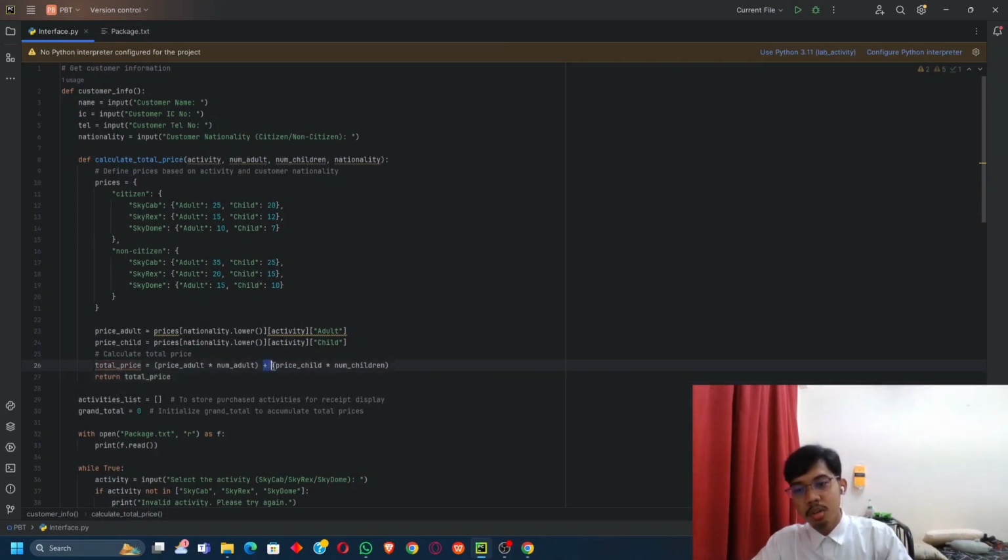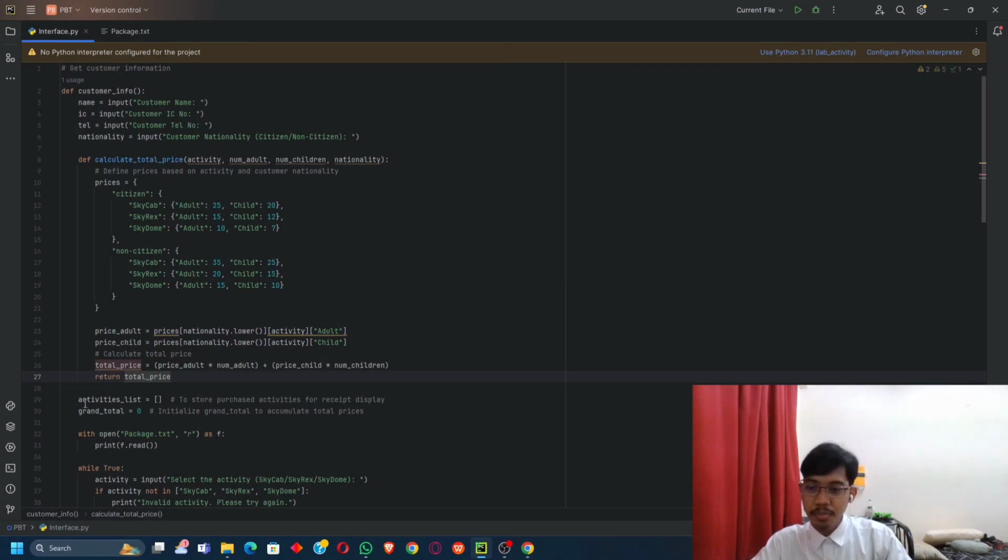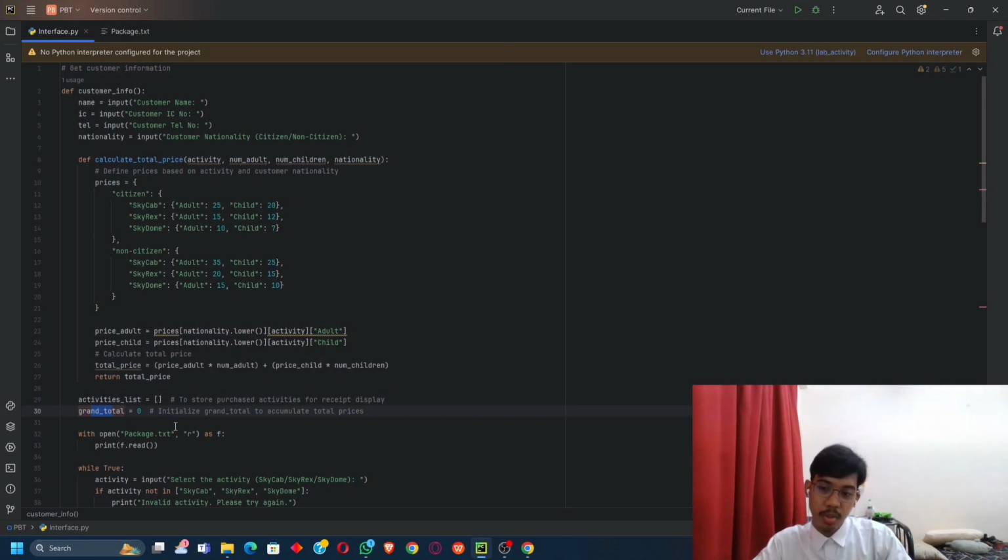Then we add the child price, multiplied by the number of children, and we'll be returning the total price. As it says here, we'll be using this to store the purchase activities for receipt display, and the grand total is just to initialize the grand total to accumulate the total price.